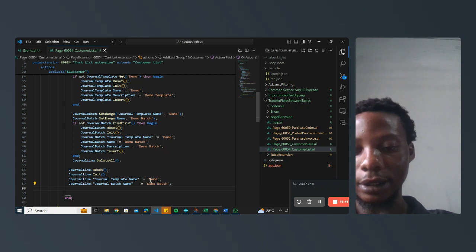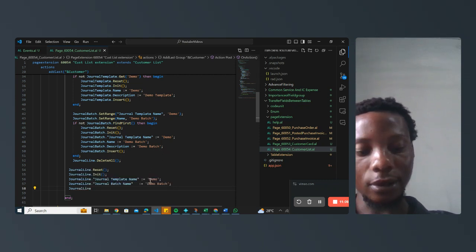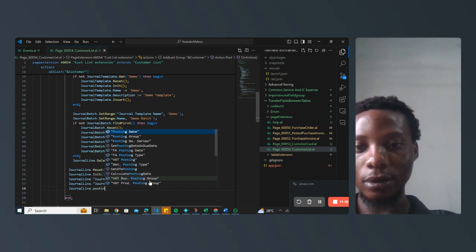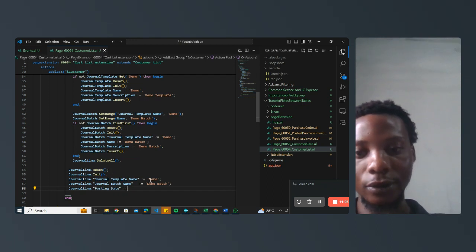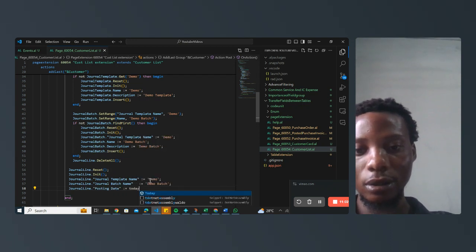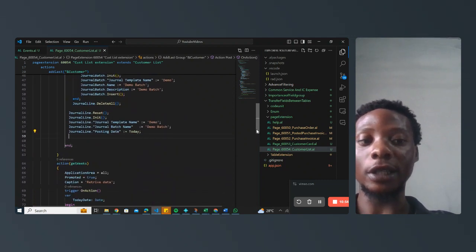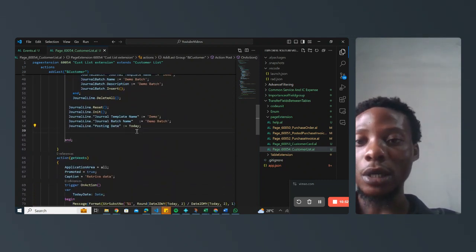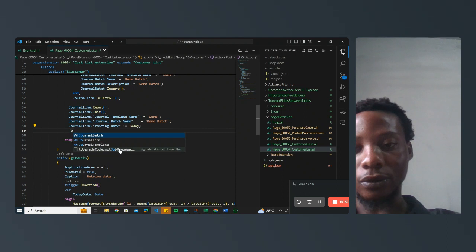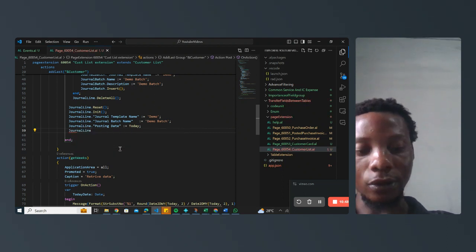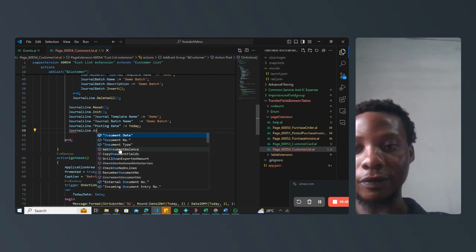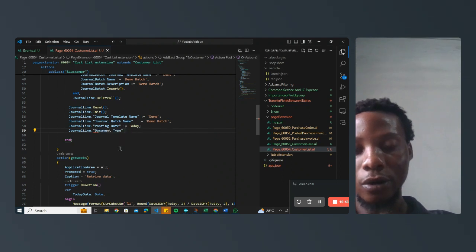So the next thing is we can now start defining the posting. Let's say the posting date is equals to today. Properly we are meant to put all of this into different functions, but just for the time being, just for us to demonstrate, we'll do all of this here. And time is not by my side, so let's give a document type.